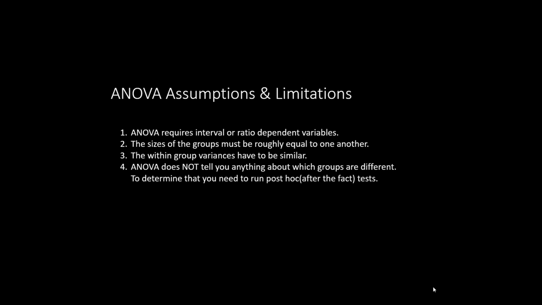And finally, importantly, ANOVA does not tell you anything about which groups are different. To determine that, you need to run post-hoc tests. These tests function like t-tests, but are more conservative, so as to avoid the problem we started with, which was the increased probability of type 1 errors. All right, let's sum everything up.